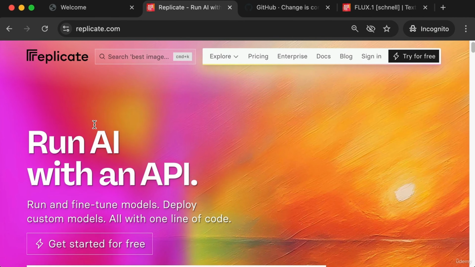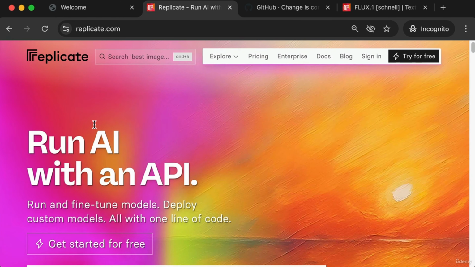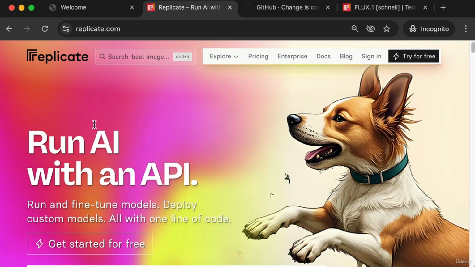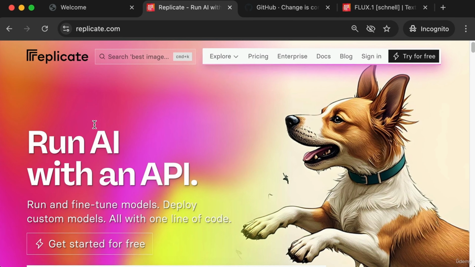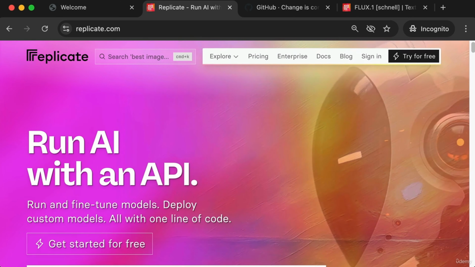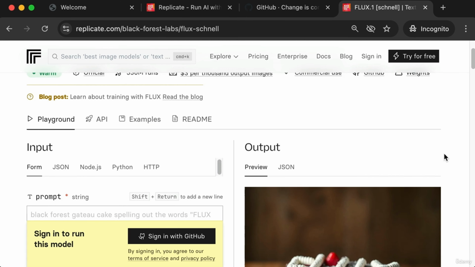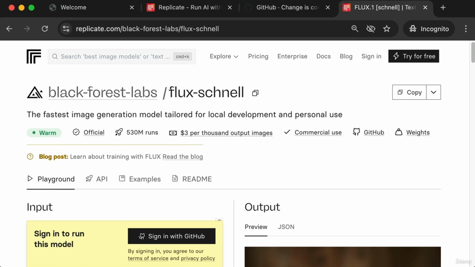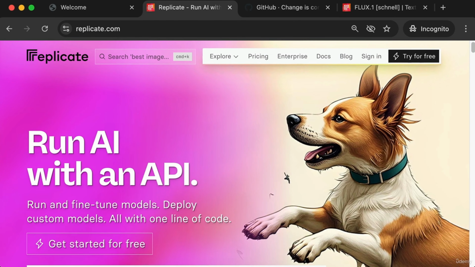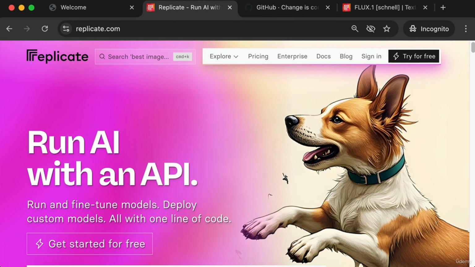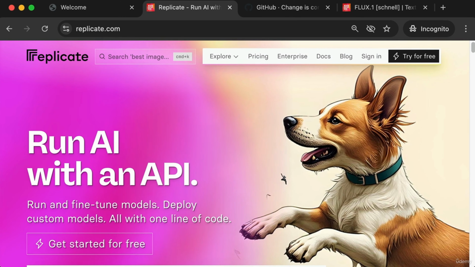However, Replicate is a very reputable company, and I encourage you to follow along with this tutorial if it sounds like something that's fun and meaningful for you to do. And just so you're aware, even just $1 of credits allowed me to create over 300 images using this model. So for $1, I was able to practice, build my application until I was perfectly happy with it, deploy it, and obviously once you deploy it to the public, you'll need to set up some sort of limits or payment system. But we'll cover all of that in this course.